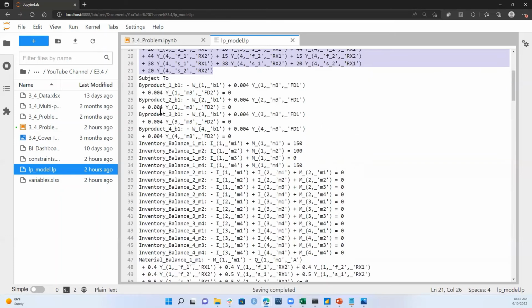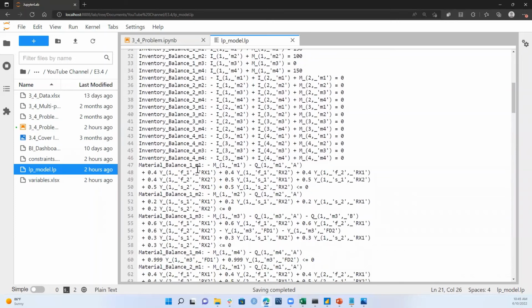So we can go ahead and check a material balance. For material 1 and period 1, we see that we've got our inventory change variable plus our purchase variable, which is correct. So moved over to the left-hand side here, since we have a less than or equal to 0, so they're negative, which is correct, plus whatever we're consuming here, which is again the decision variables for production of that product on each piece of equipment that makes it, but only for time period 1. So it looks like that's done correctly.